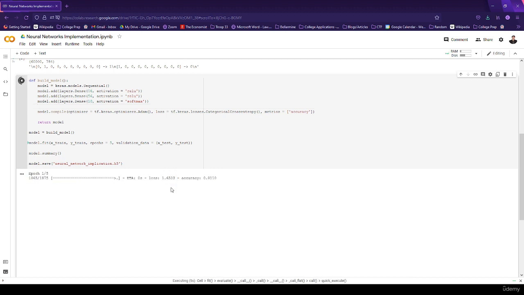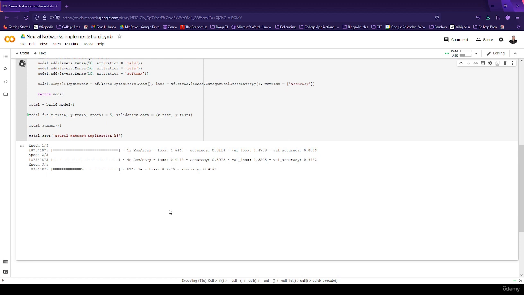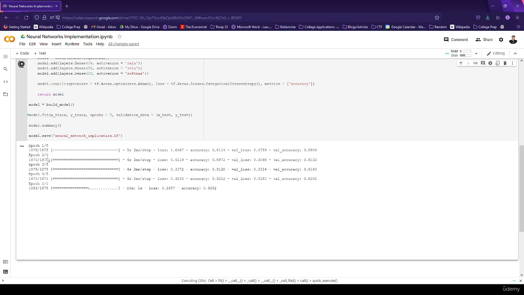We can see the loss going down, the accuracy going up, and we can see our validation loss and validation accuracy. This data set will train very quickly. Most data sets do not train this quickly, but we can see it quickly training over the course of 5 epochs. And our final accuracy is going to come out to 92%, which is normal. And our validation accuracy is going to be right around there.